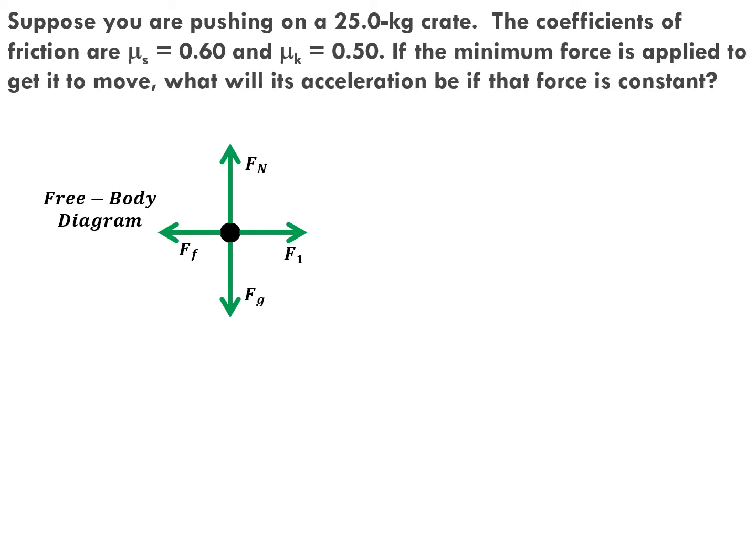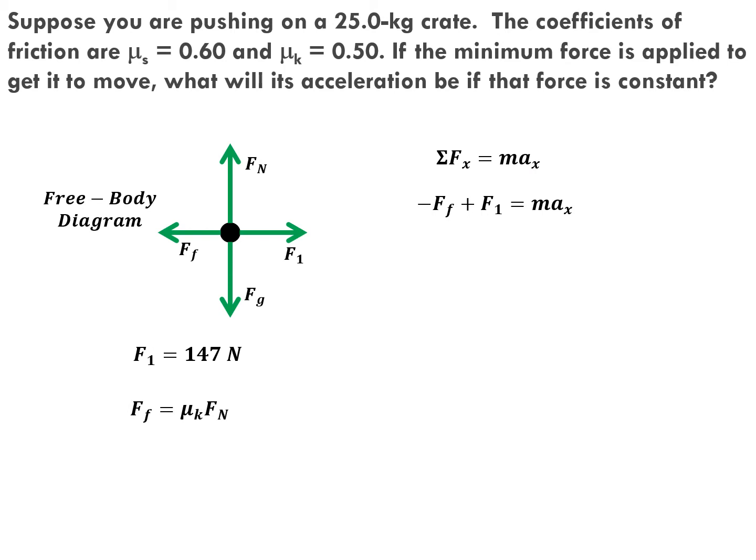All right, so let's suppose that we've now applied that minimum force. We've applied 147 newtons to get it to start moving. So what would the acceleration be if we continue to push with 147 newtons, that minimum amount? So we've got our force 1, which is 147 newtons. That's how much we applied to get it to start moving, and that's how much we're going to continue to apply. So the net force in the x direction is going to be equal to mass times acceleration in the x direction. That's how we find our acceleration here. We've got force 1 forward minus the force of friction backwards, so negative force of friction, positive force 1, that's going to be equal to mass times acceleration.